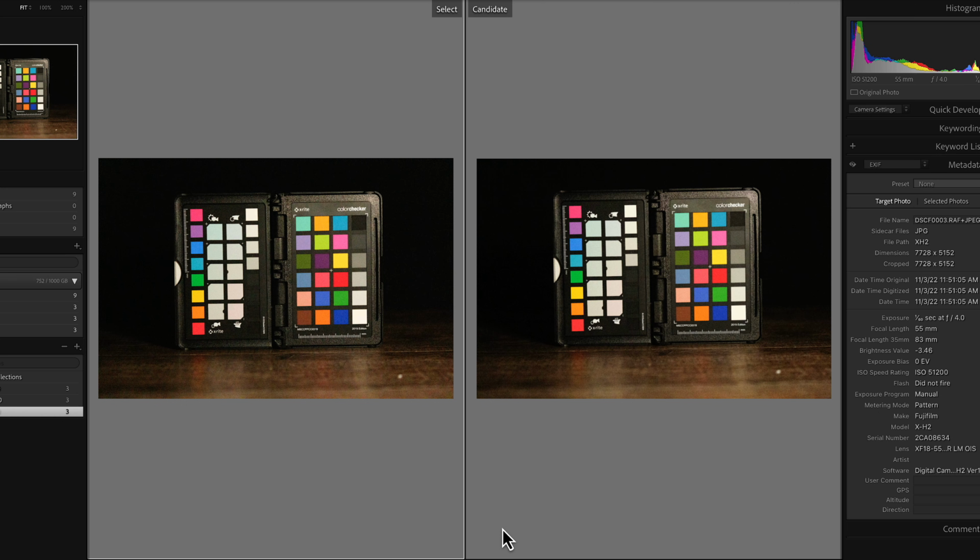Okay, so what did we learn from this? The XH2s handles higher ISO in low light better. Same thing with the XT4 versus the XH2. The XH2 beats it out. But something to keep in mind, most of the higher noise that I noticed were in the real shadow areas. In the lighter parts of the image, you really can't tell the difference. Also, you really can't tell unless you zoom in to 200%, then it becomes blatantly obvious.